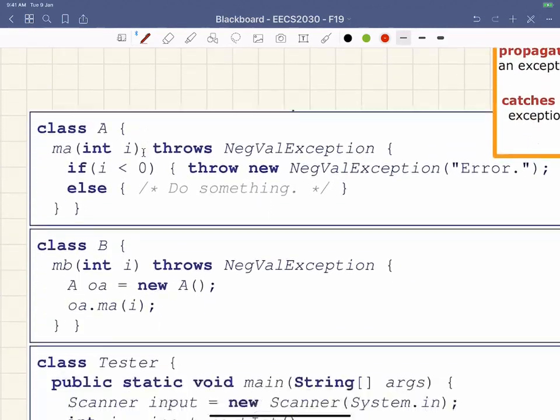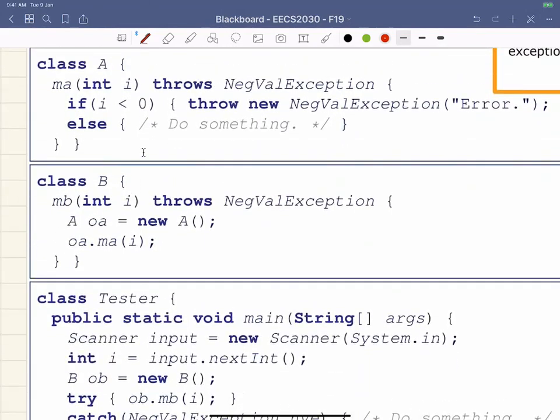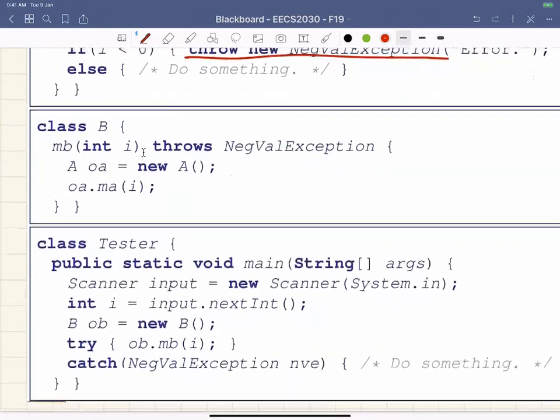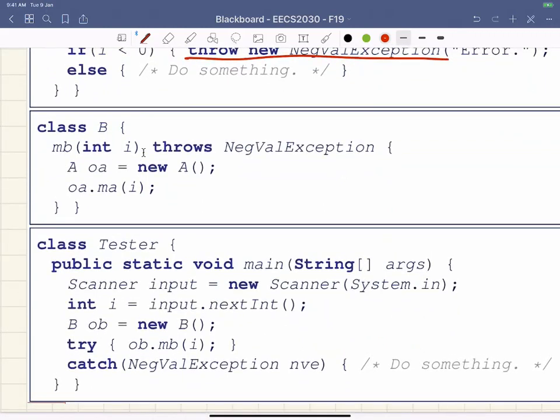Okay, version number 2. Again, in class A, just the same. Throw that particular exception, and the method will just throw the same starting point. So now, have a look at what happened in class B. In class B, we don't have any try and catch, do we? How we handle that instead is by saying throws that particular exception. Okay? So we say handled by specify.